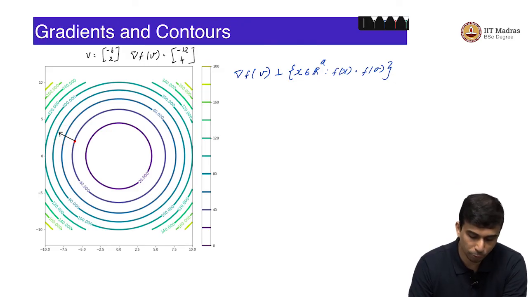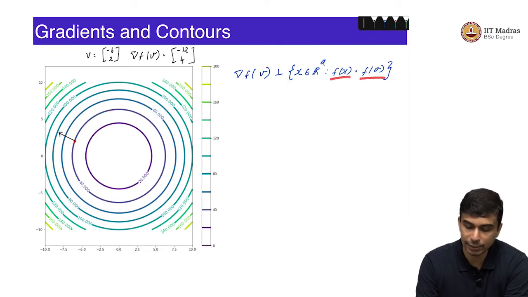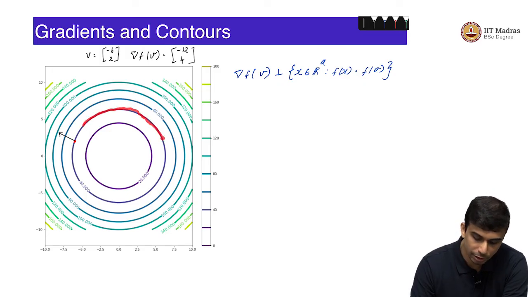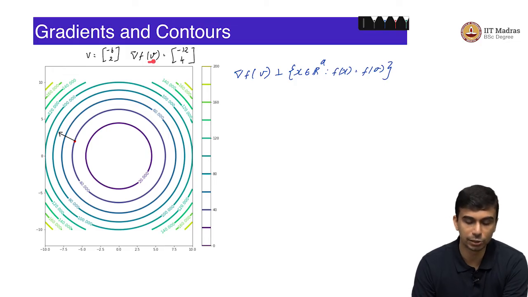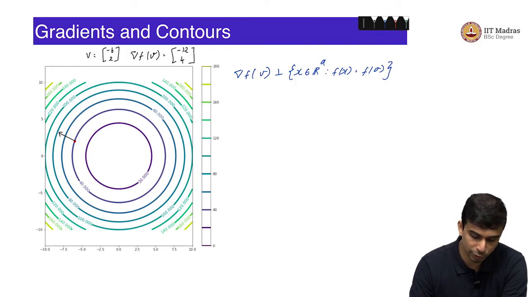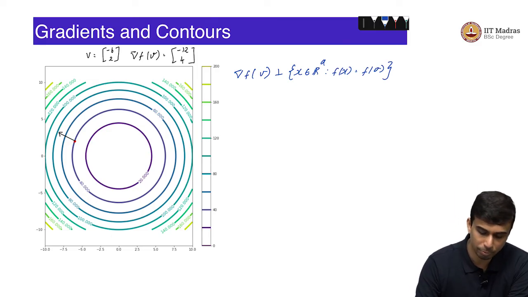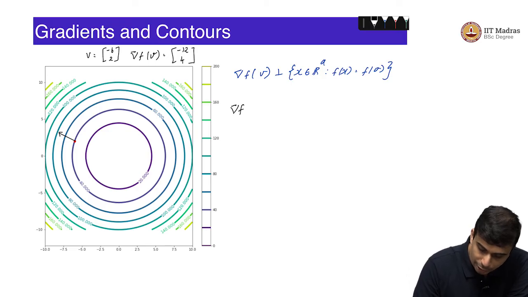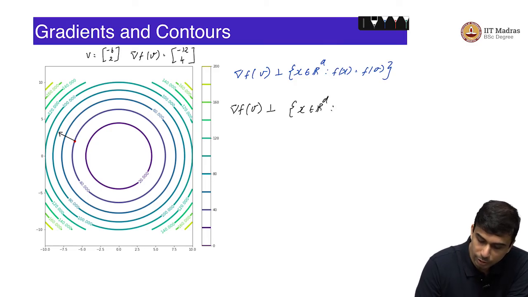You can see that the direction, this black arrow is almost perpendicular, it is in fact exactly perpendicular to this level set. What is this level set? This level set is exactly equal to the set of all x in R^d such that f of x equal to f of v, which is f of x equal to 40, right. And you have the gradient of the function f at v is minus 12 comma 4, which is perpendicular at that point. And I am not going to prove this completely, but what I am actually going to prove is this statement, which is quite obvious, which is that the gradient of f at v is actually perpendicular to the set x in R^d such that the linear approximation of f evaluated at x is equal to f of v.